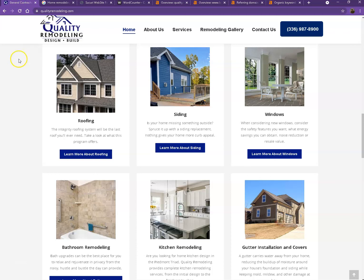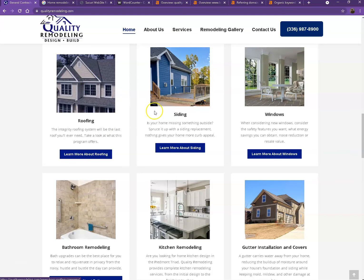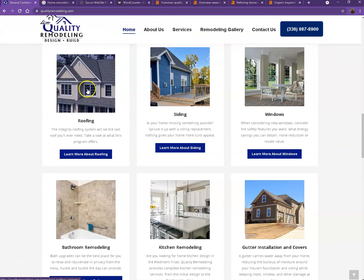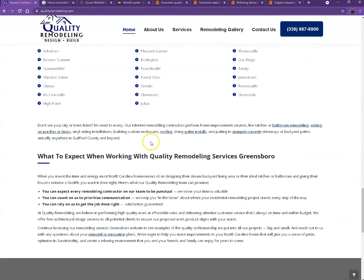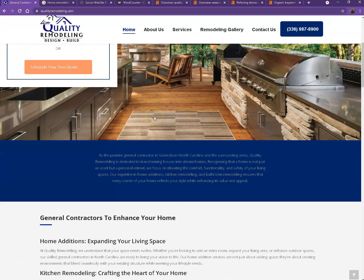Another thing I would like to share about keywords is what we call the hidden keyword. Let's use this photo as an example. If we save this photo, instead of naming it with a generic file name, you can rename it with a hidden keyword. You can do the same thing with the other photos you have here. That way you'll have more hidden keywords. And not only that, of course, you'll want those words not to be repetitive on your website as well.